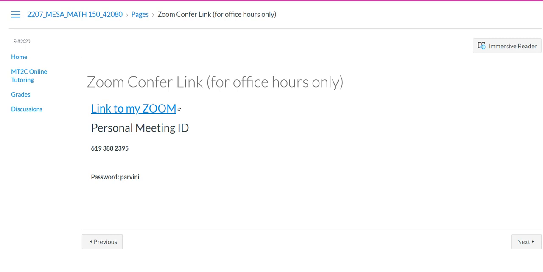And I'm not sure if you need the personal meeting ID. This personal ID actually looks like a phone number, doesn't it? Here's the area code 619. The 388 is the prefix for Mesa College. And 2395 is the direct number to my office. So that's actually my office number, but please don't call me in the office because I'm not there, and I don't even check my voicemail anymore. I get too emotional when I call my office number because I've been away from it since March. So hopefully we'll be back in it by next year.